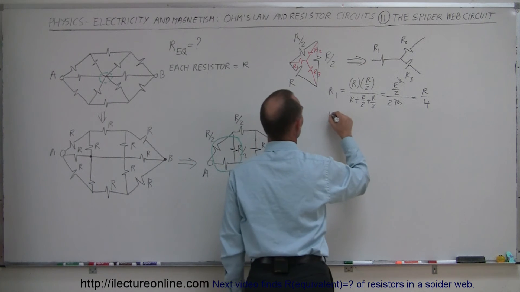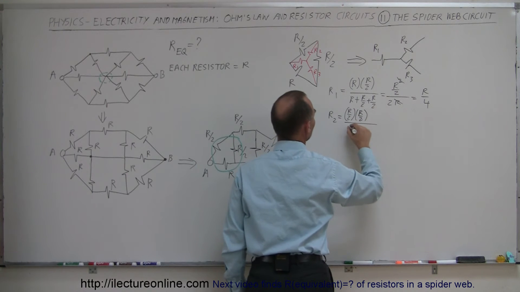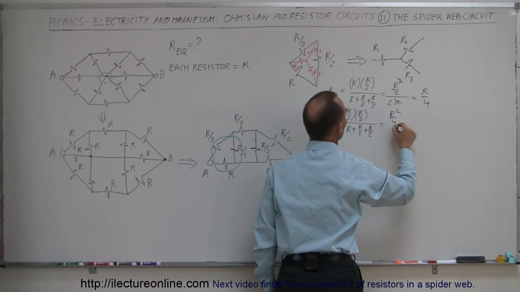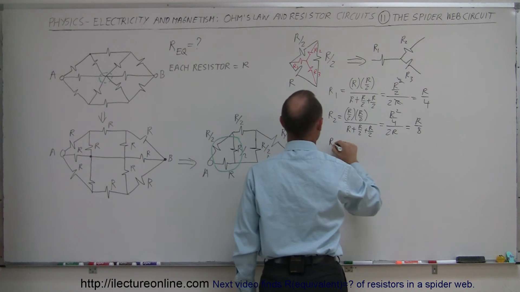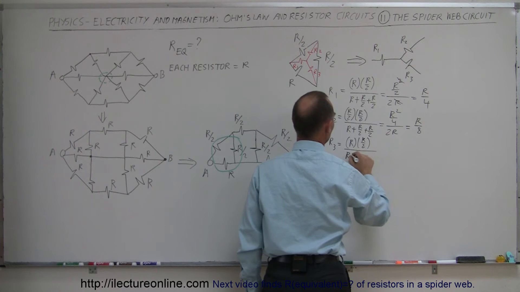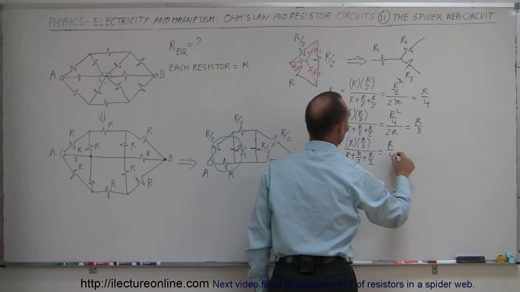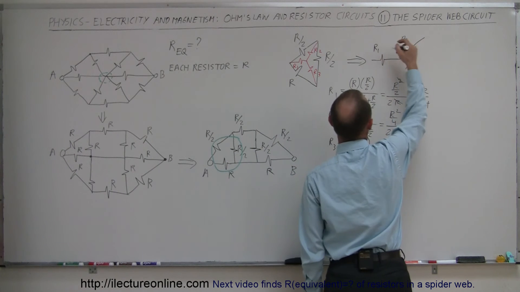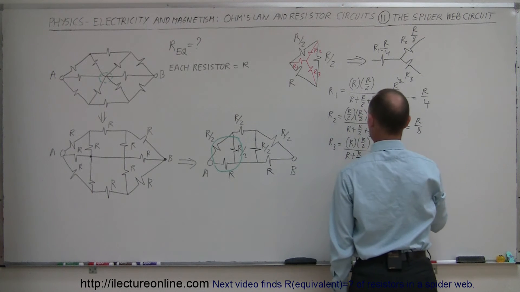We do the same for the other two resistors. For R2, you take the product of the two adjacent resistors — R over 2 times R over 2 — divided by the sum of all three, which is R plus R over 2 plus R over 2. That gives R squared over 4, divided by 2R, which equals R over 8. And finally for R3, that is equal to R times R over 2 divided by the same sum — which looks exactly the same as R1 — so R3 equals R over 4.